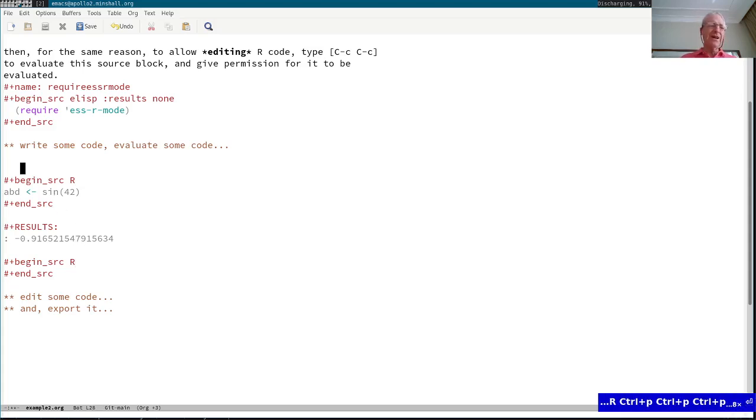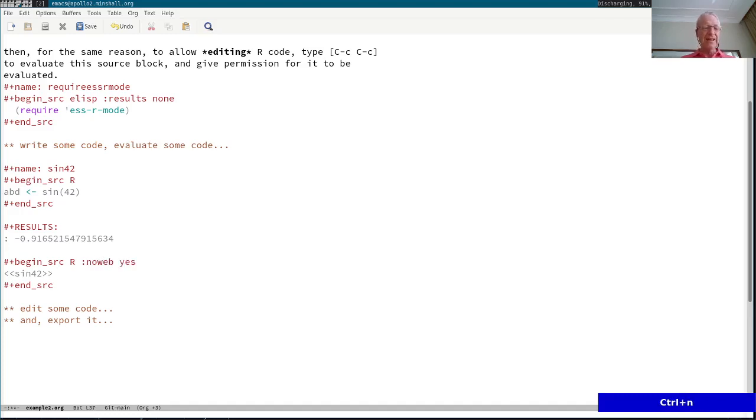So I'll come back up here, and I will add a name. I'll say pound plus name colon sign 42 to give it something we can remember. And in this code block, I'm going to use two angle brackets, say sign 42, and two more angle brackets. This NoWeb inclusion feature is disabled by default because people might be using angle brackets for some other purpose. So we need to add a so-called header argument on this begin source line. We're going to add the NoWeb header argument, and set it to a value of yes.